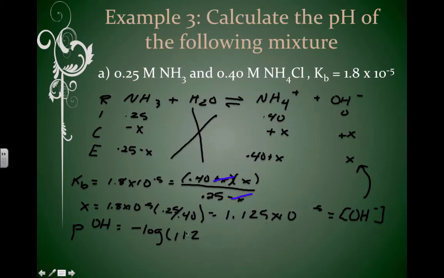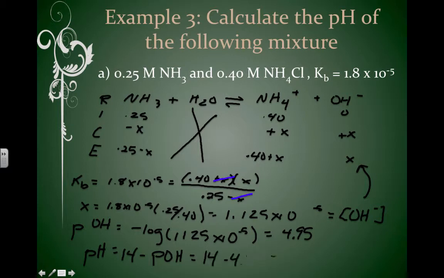So now I can get the pOH if I take the negative log of that concentration. So we come back to the calculator and do the negative log of our answer from before, and we get 4.988, and so on. So the pOH is 4.95, and we'll turn the pOH into a pH. So pH is 14 minus the pOH, or 14 minus 4.95, which gives us a pH of 9.1. So again, the common ion effect allows us to determine the pH of our buffer for any type of mixture.